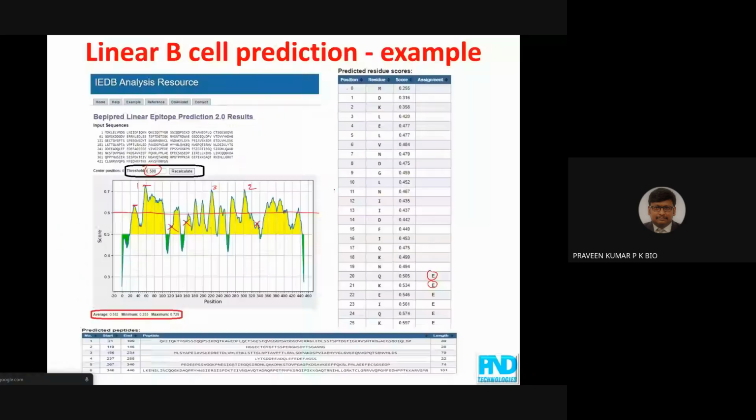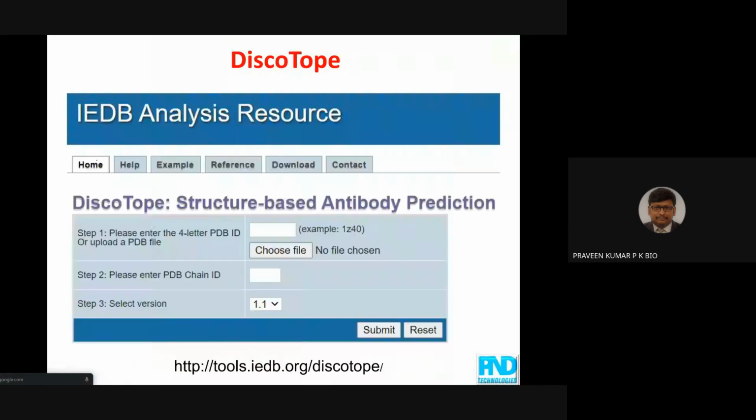Whatever you find as the area under the curve gives the epitope. So from here to here is amino acid 20 to 42. 20 to 42 is one epitope, isn't it? Similarly, there also. Here in DiscoTope, remember, instead of feeding the Nipah virus W protein sequence, that is the UniProt ID, feed the PDB ID. So either you feed the PDB ID or upload it, and then you can click submit.